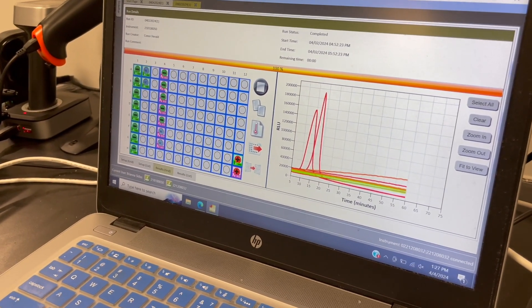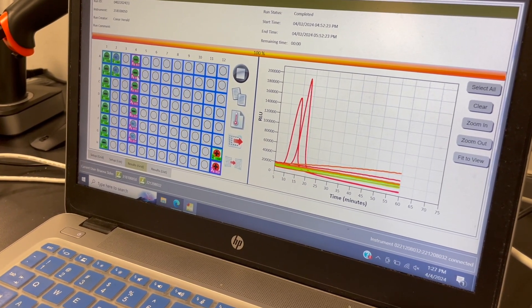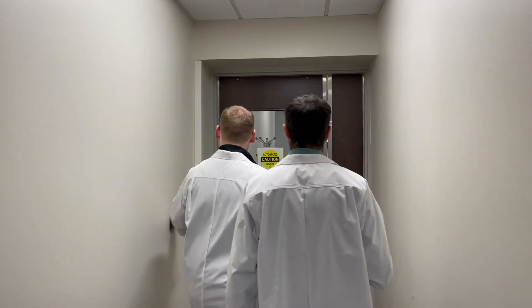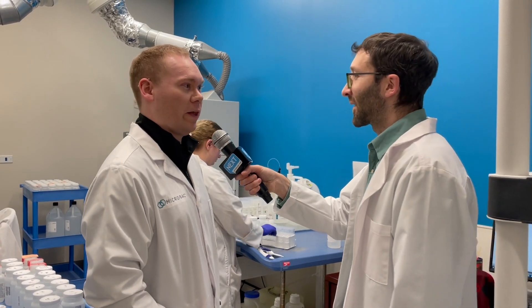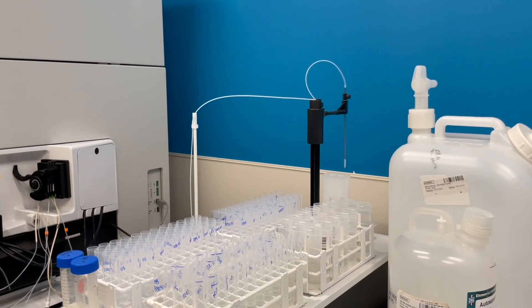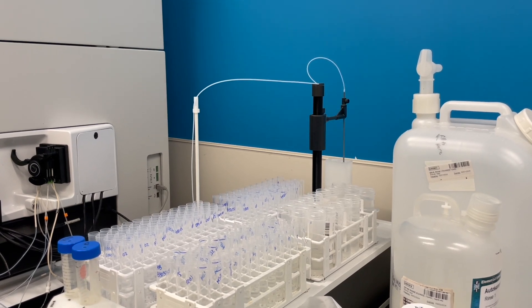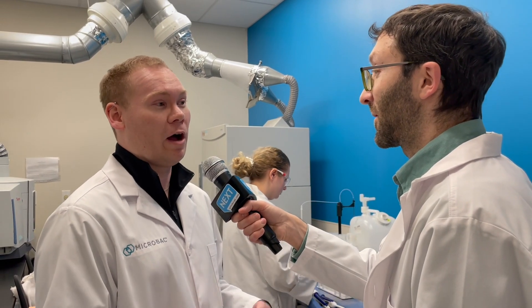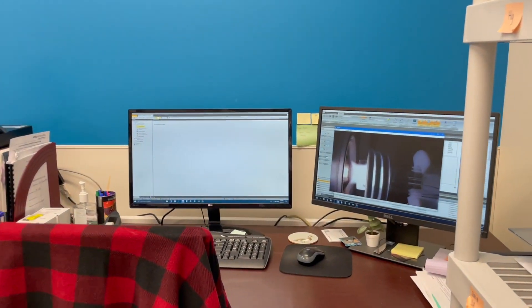What kind of background do people have who work here? Most of our scientists have backgrounds in biology, microbiology, and chemistry. We've hired people from all different fields because they all have similar experience and knowledge to bring to the industry. This is one of the machines we use to do metal analysis — things like lead, mercury, arsenic. There's a part of this machine where it's plasma, which is basically the surface of the sun or hotter, and it breaks samples into their elemental compounds. We measure how they come off, and we can tell you how much metal is in a sample.